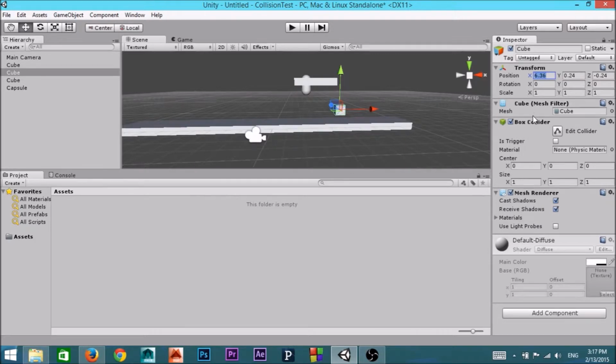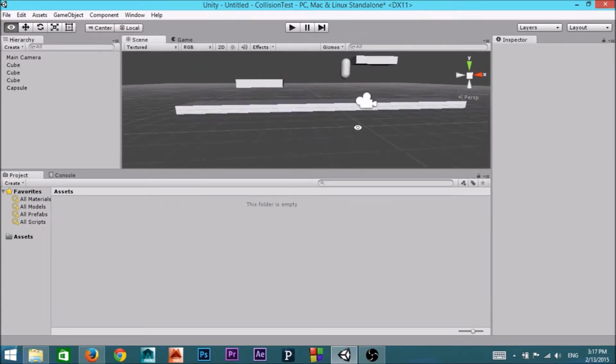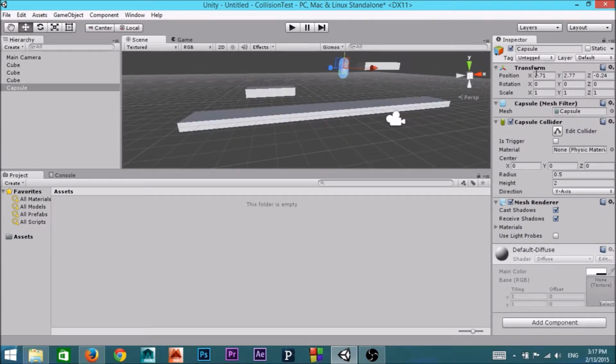Pretty similar for the last cube, but we want it on the left side this time. It's going to be -5 for the X, 1.5 for the Y, and then -5 for the Z. Now for the scaling, it'll be 3.5 and 1. So that does it for all our cubes. We'll reach back a little bit to click on our capsule, and we're not really going to change the scaling, but the position is going to be 0 for the X, then 2 for the Y, and -5 for the Z.